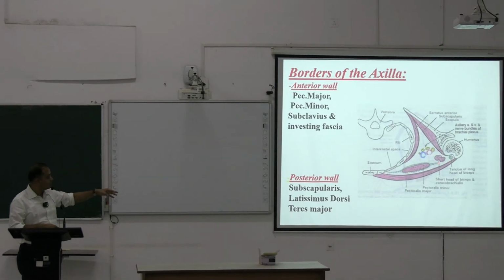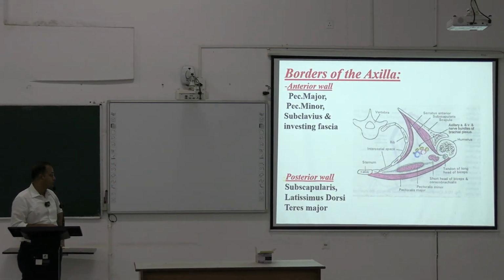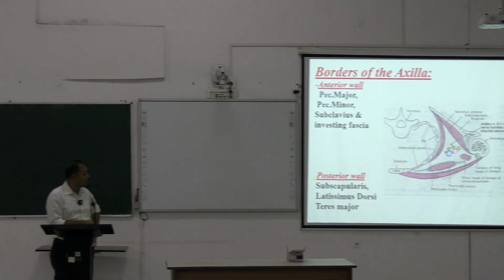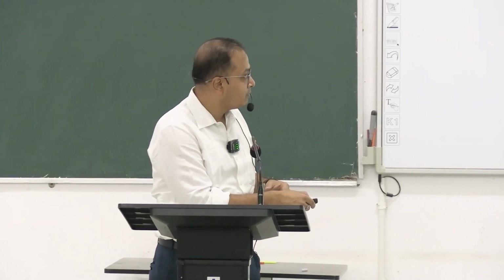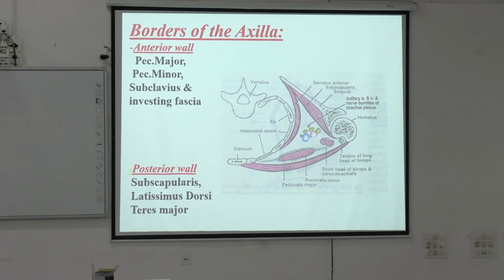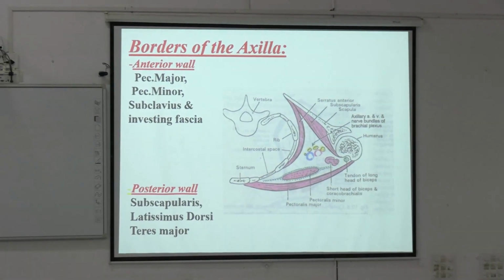Now this encloses this triangular shaped space which we are dealing with. Anteriorly we have the pec major and pec minor, and posteriorly we have the blade of the shoulder formed by the scapula, and the subscapularis muscle, and even beyond we have the lat muscle coming on the back side, which we have appreciated before. On the medial side, we have the intercostal muscles between these ribs, and on top of the ribs we have a muscle called the serratus anterior.